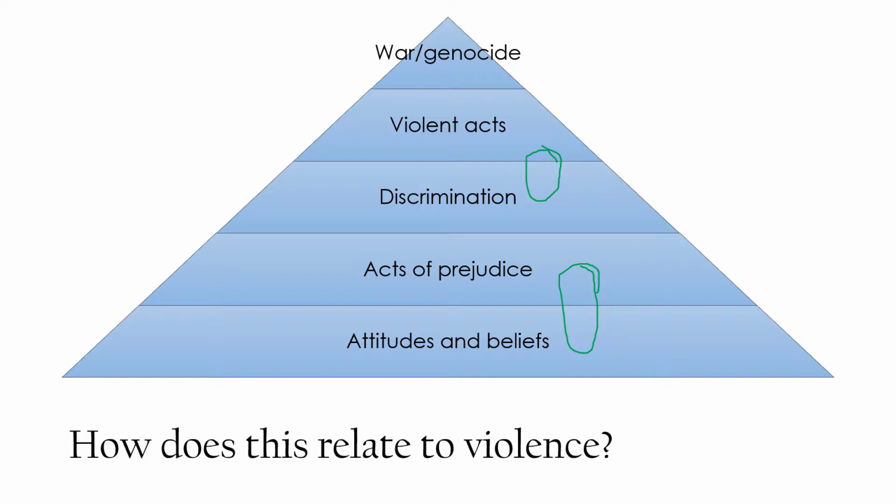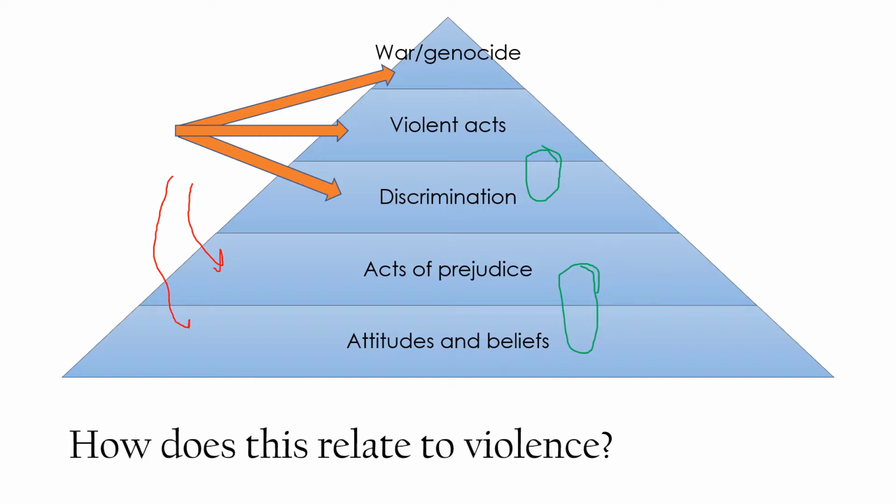Now in Unit 3, we are looking at middle to top levels of the pyramid. We're looking at discrimination, we're looking at violent acts, and we're looking at war and genocide. Now remember that these acts are supported by acts of prejudice. They're supported by attitudes and beliefs. And so we've looked at those bottom levels of the pyramid, and now we're looking at the top levels. Remember too that while the top levels may not be as common, they're much more serious and they have much broader impact. So like, if you have implicit bias against black people, so to speak, and you just have that bias, you don't do anything about it, it's not going to have as much of an impact as if you decided to start the transatlantic slave trade like Christopher Columbus did. So again, fewer actions, larger impact.